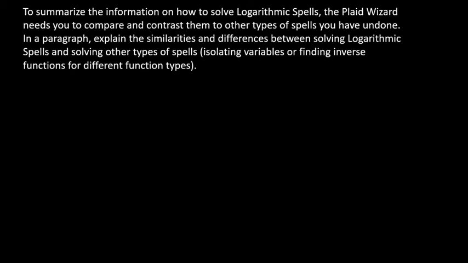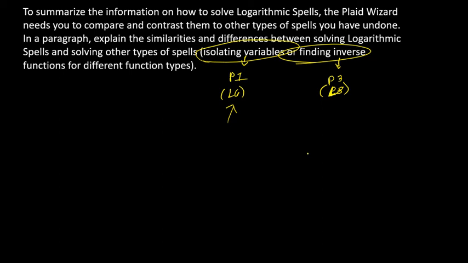So, you've had to do this comparison before. I think you completed lesson 6, and then in lesson 7, I believe, you had to compare back to lesson 6. So it's the same thing here. Or lesson 8, that's what it was. So we did isolating variables. That was part 1, which was lesson 6. And then I think finding inverses, I'm pretty sure, was the third part, which corresponded to lesson 8. I could be wrong. I think the half-life one was lesson 7. Anyway, compare what you had to do today as far as undoing spells to what we did for the isolating variables portion of the project and the finding inverses portion of the project.